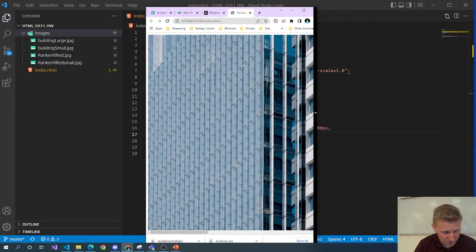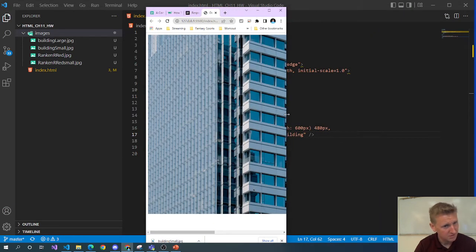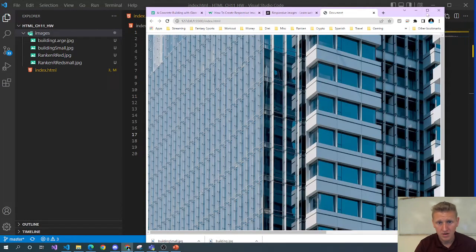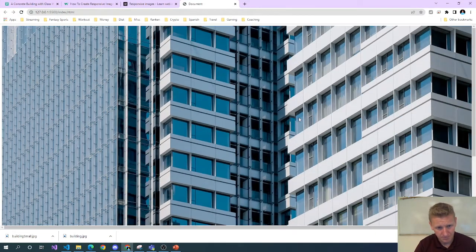Well, you did see a jump there from one image to another. Now clearly it doesn't work well because these images are still too big for the demo, but you saw that work.